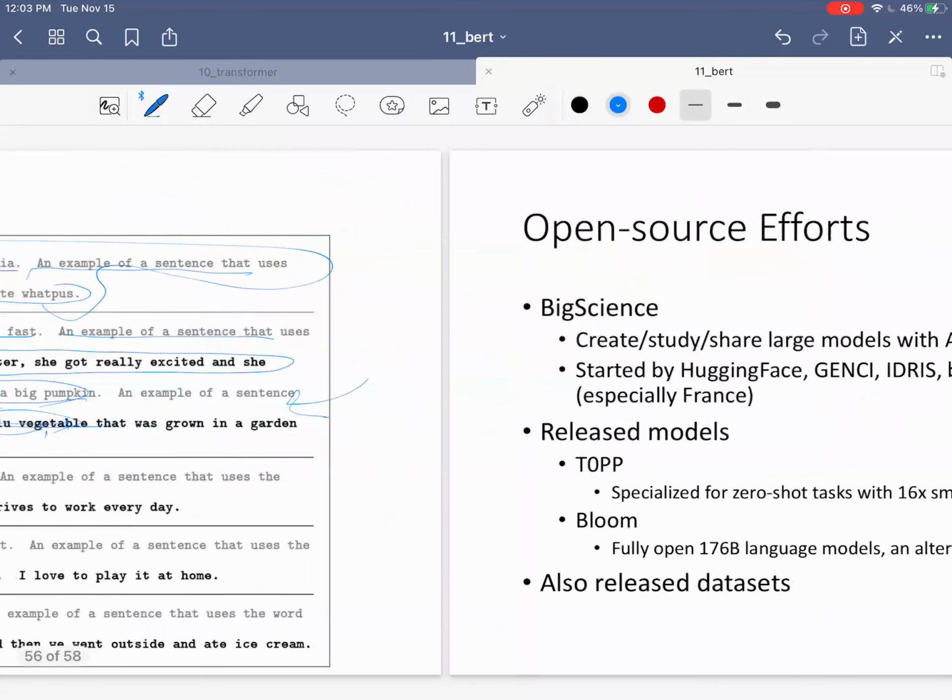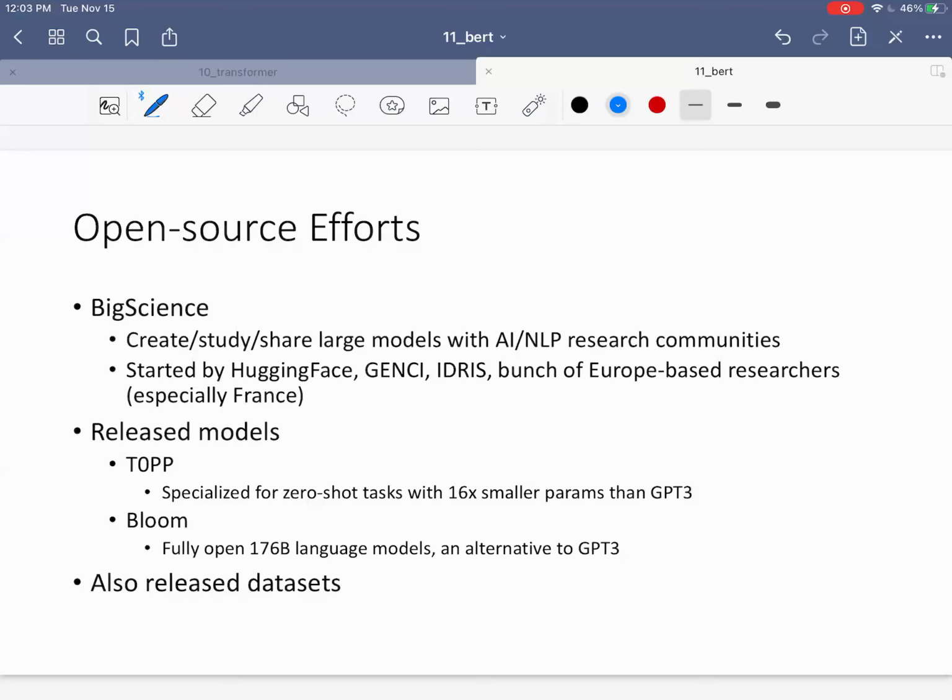All right, before we end, I'm going a bit overboard again. Sorry about that. This is the last slide. Open source efforts, because as I said, GPT-3 is such a large model. Ordinary academic organizations like small schools or small companies can't train GPT-3. They can't even run GPT-3 with only one or two GPU cards, because GPT-3 was trained on hundreds of GPUs, spending millions and millions of dollars on electricity bills.